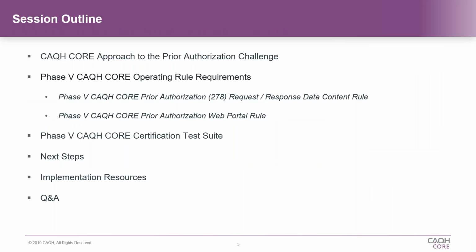We have a lot to cover during this call. We'll start off with an overview of the approach CAQH CORE has taken to help address the prior authorization challenge. We will then talk about the operating rule requirements and do a deep dive on the rules for data content and web portals. After that, we will move on to the Phase 5 certification test suite and finish off with next steps and implementation resources.